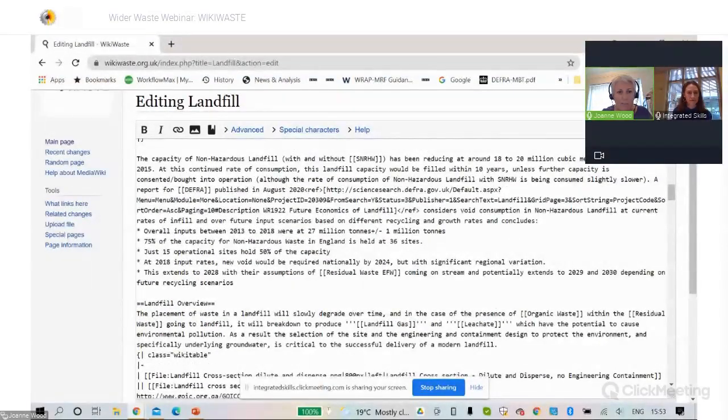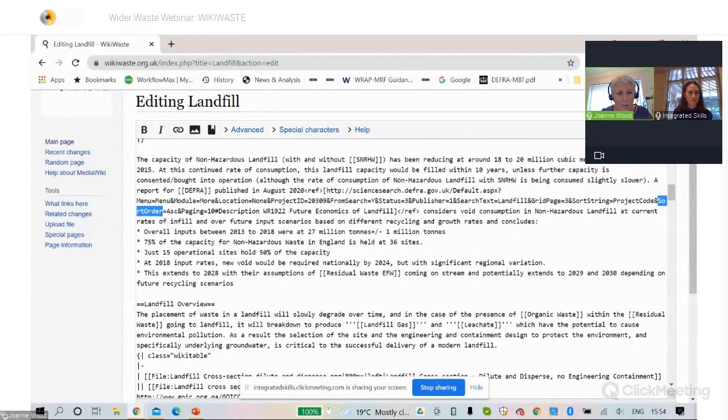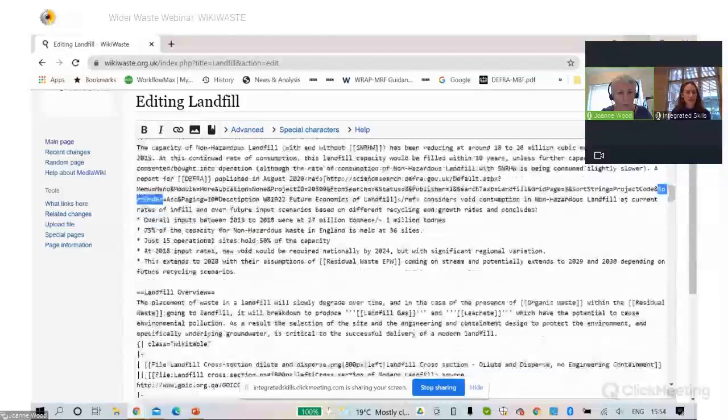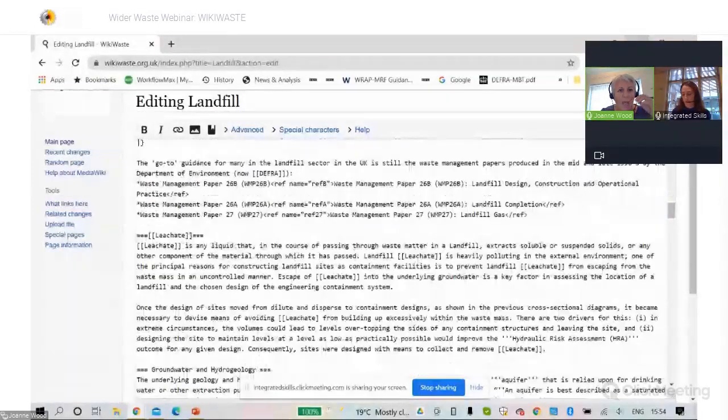Let me scroll down, I'm just trying to find one. Here we go. Do you see? It says waste management paper 26B. Halfway down, then it's got Ref B waste management. That's the hardest thing, I think, when you're writing Wikipedia pages, putting the references in, because they have to go in such a funny format.